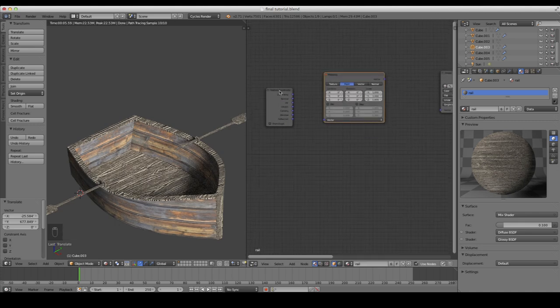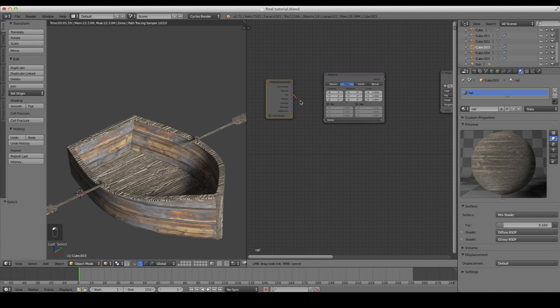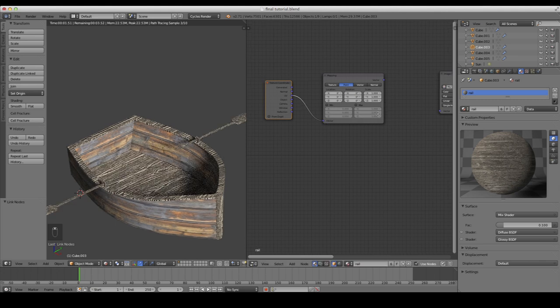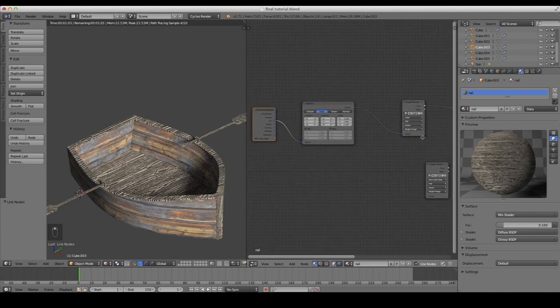And we're going to connect, before you get too scared at these two nodes, let me explain what it does. This one is telling Blender, okay, we want to use our UV unwrapping that we did for our texture. We want to use that in order to affect the scale. So we're going to connect the UV input into the vector of this mapping node. We'll connect the vector output into the vector input on our image texture node. And that's really all there is to it.